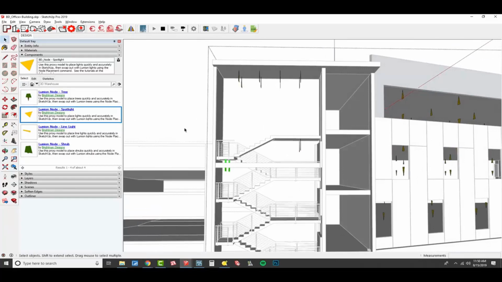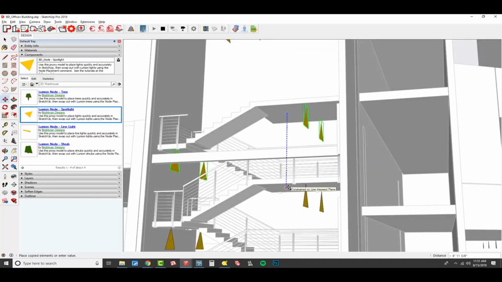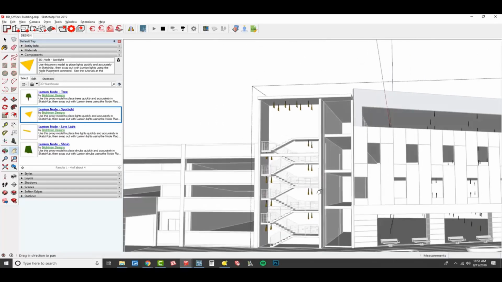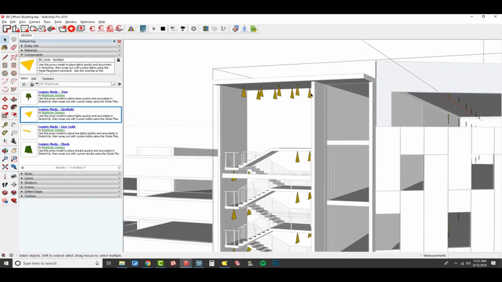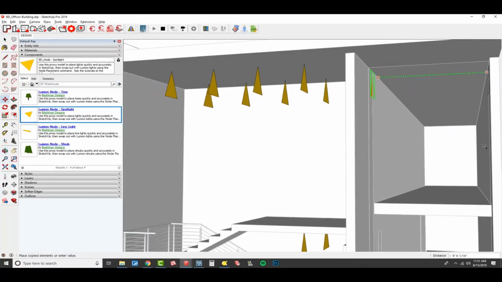Next, we're just going to do a copy here. Make sure I've only selected those. And I'll tap Control, tap the up arrow key, snap to there, and we're going to do that one 3 times as well. All right, so I think we're in good shape. So we have all of our lighting in our stair tower, and let's just do a simple, quick lighting over here. I'll make a copy of this guy straight across like that.